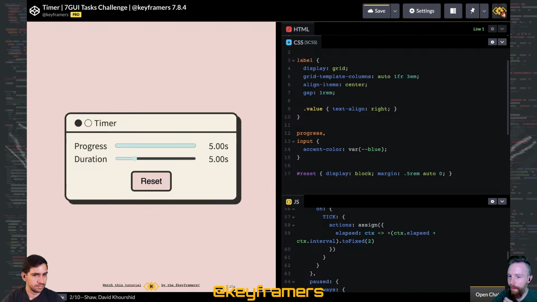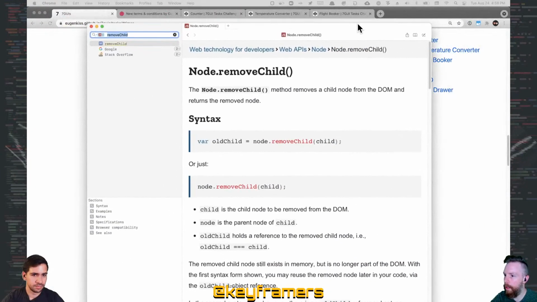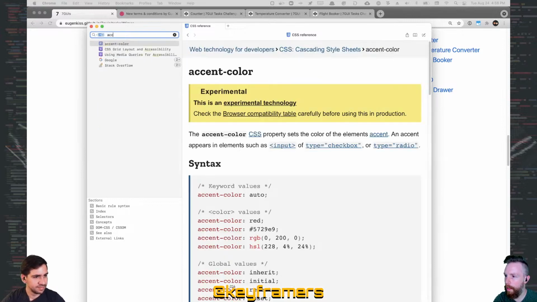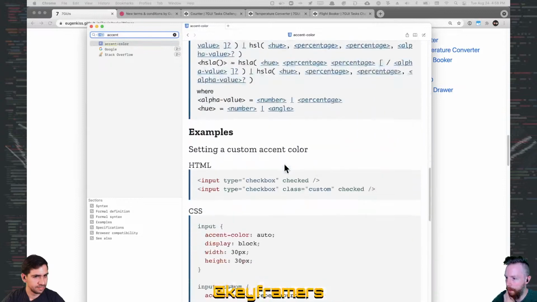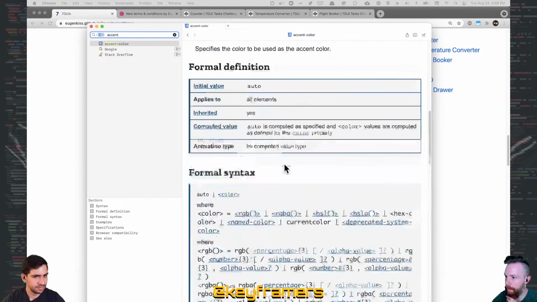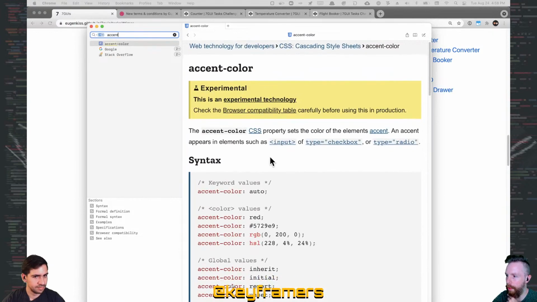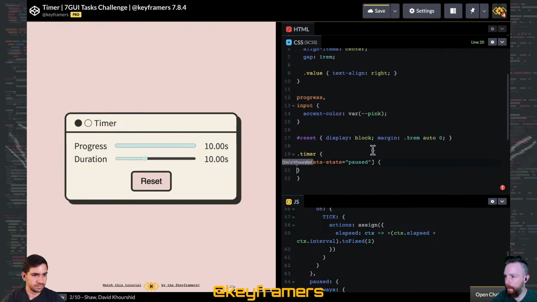It's not perfect, but I think there's more controls to it than just accent color. Oops, sorry, covered your face. Let's look at accent color. Auto or a color. Maybe that's all there is right now, but it feels like there's more ways to adjust it. It's obviously setting the background color here, but we can at least get it to blend into our UI a little bit more with that, which is cool.